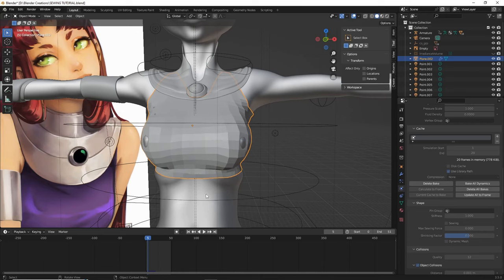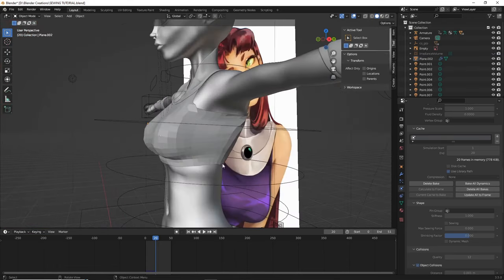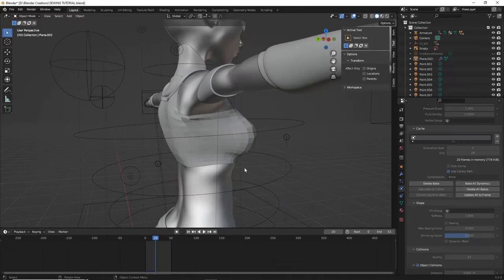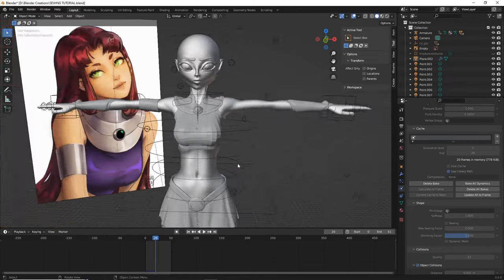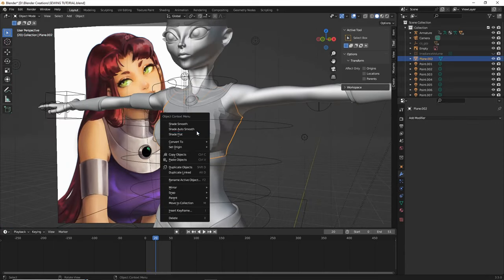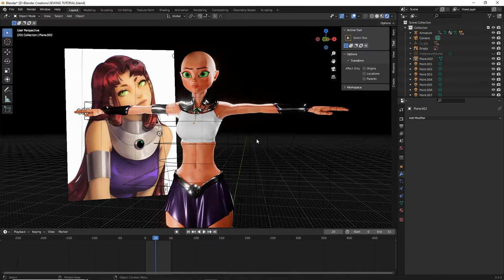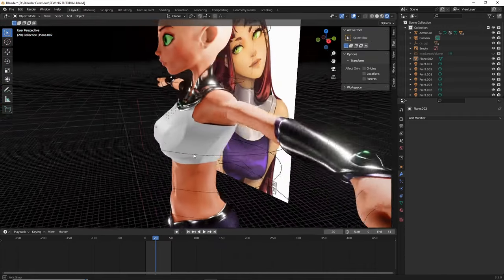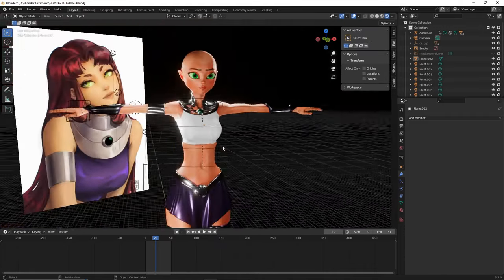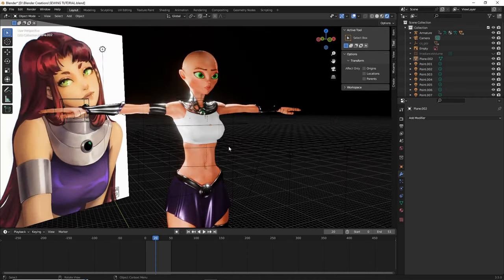Now if we play our animation, my guess is it'll fix some of these deformations that are occurring. And there you go, it more or less fixed all of those. There's some minor clipping still occurring, however, for the most part, that's what we want. You should have a pretty nice looking cloth. And there you go, you've created clothes in Blender. There's a couple more tweaks I'm going to make to this top here that are unrelated to sewing.